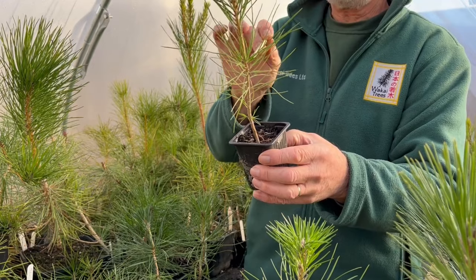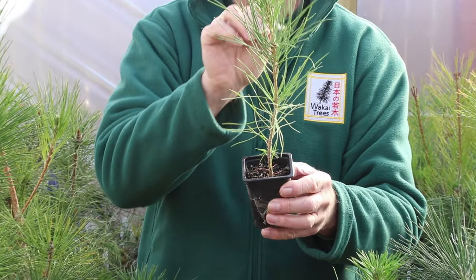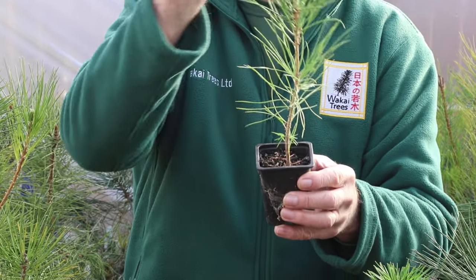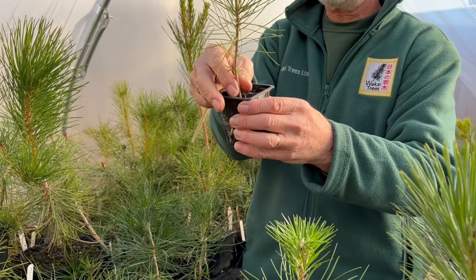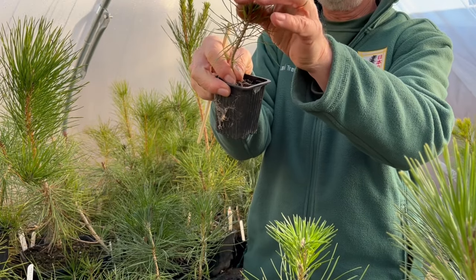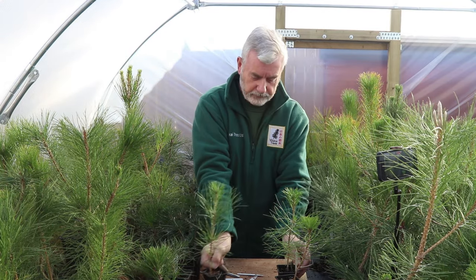So we can leave two or three buds on, or we can leave one bud on as a branch and alternate. So it's got quite a lot of potential. We can wire this. It's already got a bit of movement in, like an S. We can wire this, and we'll maybe show this one in another video as well.